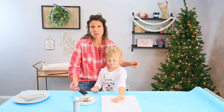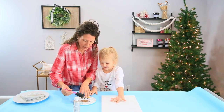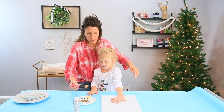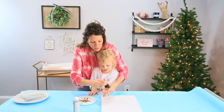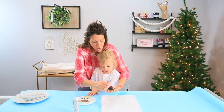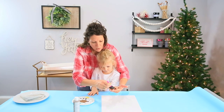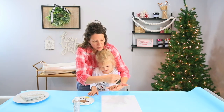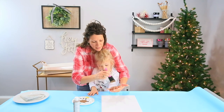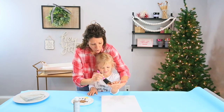The brushes kind of tickle a little bit more so the kids are like 'oh gosh, that tickles.' So the sponge doesn't tickle quite so much. So we are going to start and we are going to paint all the fingers. Lay them flat. Make sure that you don't have any puddling on their fingers. That is really, really dark — don't you think it's going to kind of look like some antlers?